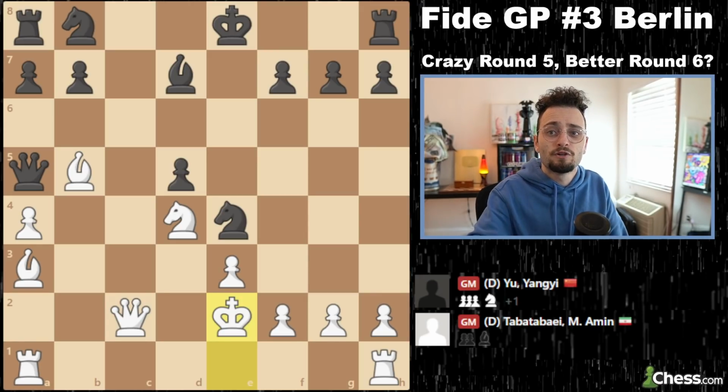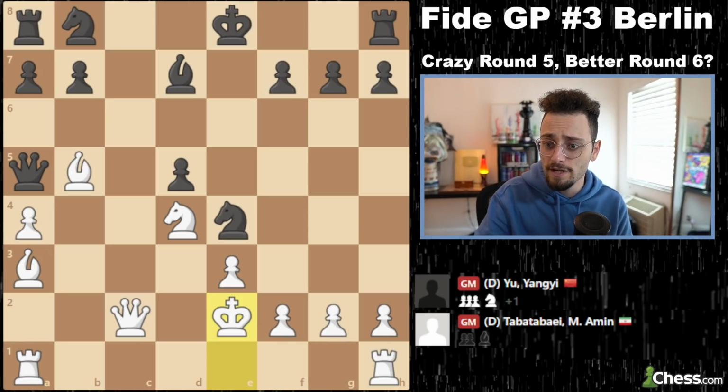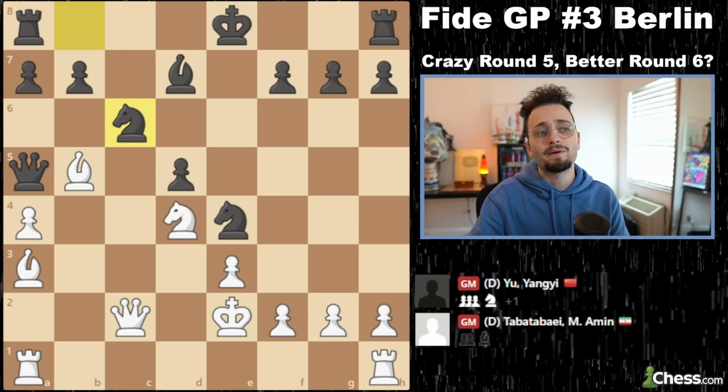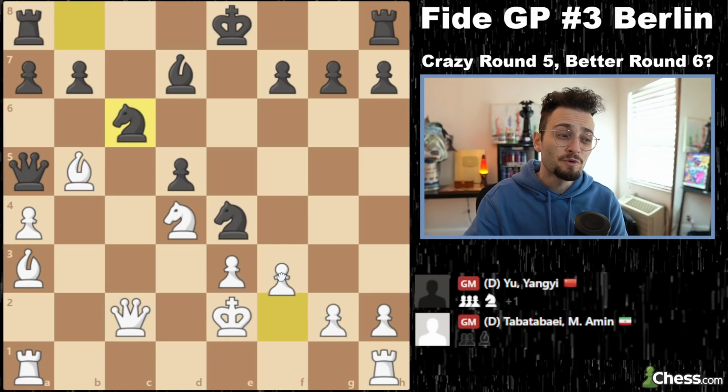Tabatabai is trying to win Group D. I mean, my man is not messing around. He won a very nice game the other day, and he has a firm grasp up top. Now here he messes up. Bishop C6 gives back all of the advantage. The best move here was F3.